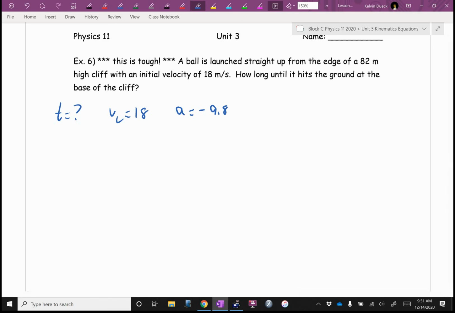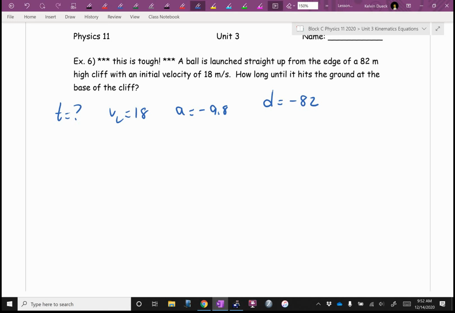It's a distance, and here's the problem. I need to use a displacement in my vector equations here. D is not 82. Are we ending up above or below from where we started? So, first thing you need to catch is that it's negative 82. Is that all right, Xavier? That's not easy to spot.